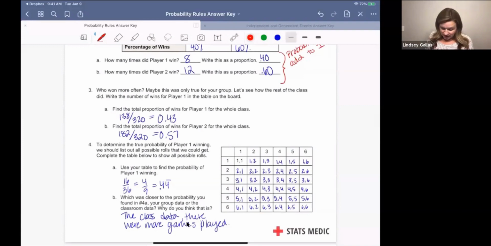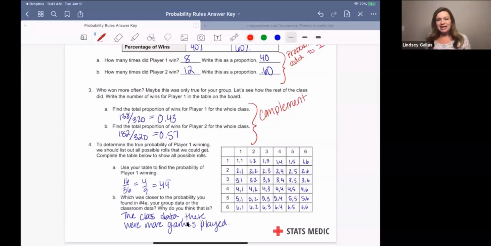So this idea here, these are called complements. And that is complement spelled with an E, not compliment with an I, not like you're so good looking. That's a compliment. Complement is like peanut butter and jelly. There are things that complement each other well, or they go together well. So the probability of player 2 winning comes from 1 minus the probability of player 2 not winning.